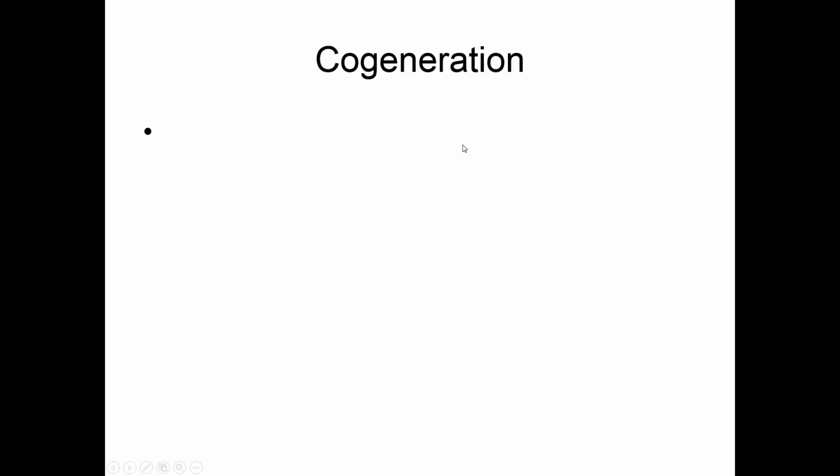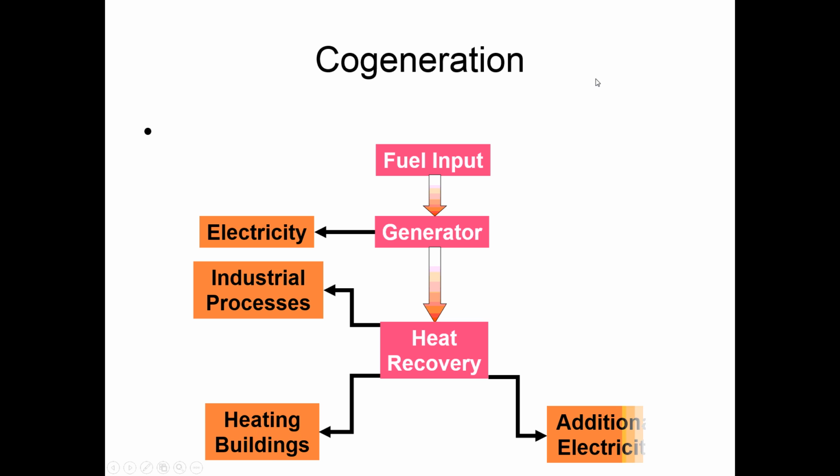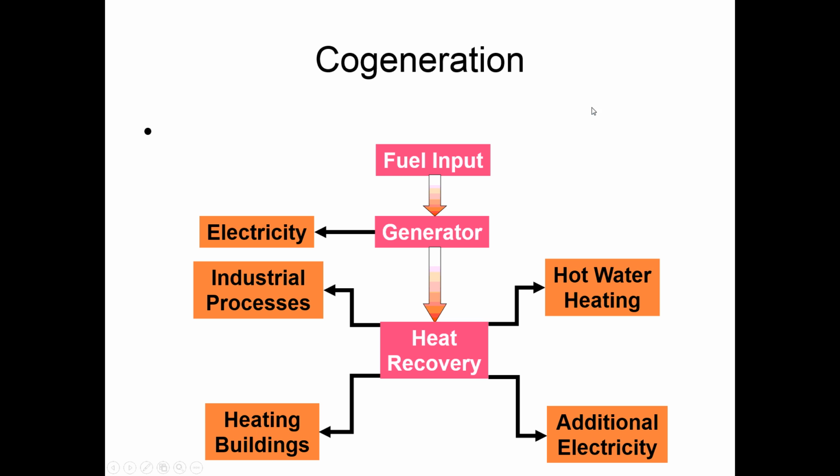Number 2 says to define cogeneration. If you remember the PowerPoint slide that I showed you in class, this is what it looks like. And cogeneration, the whole purpose of it, makes perfect sense. It's like, why would you not do this? It's using one fuel input for multiple uses. So basically we're going to maybe burn coal, whatever it may be. Our fuel here could be burning coal, and with that fuel, we are going to generate electricity.